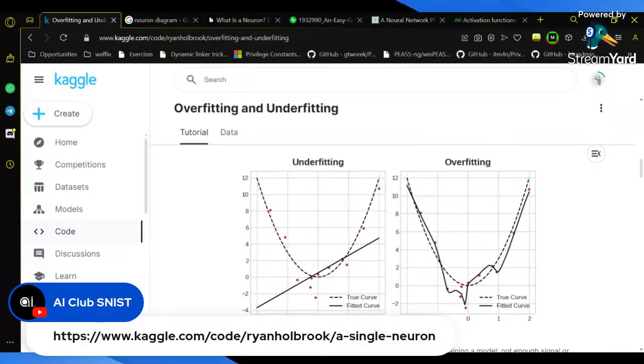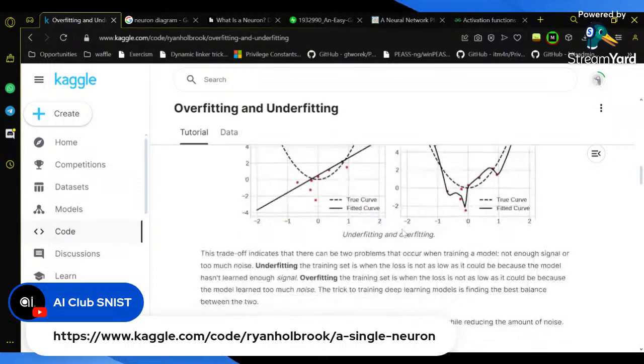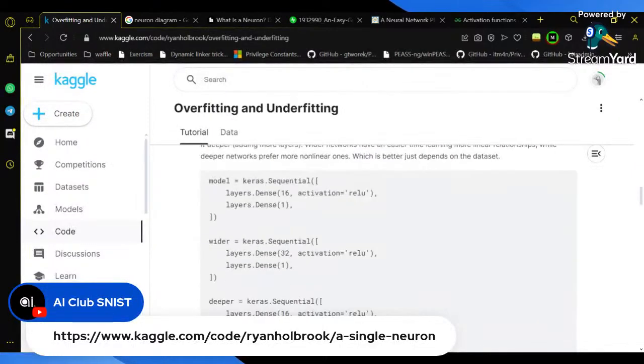I don't know addition or multiplication. I just know that 2 into 2 is 4. I don't know why it is 4, and I don't know what 2 into 3 is, because I did not learn the 2 table. In this example, it's not learning the 2 table. It's just remembering the values. This is what we call overfitting.